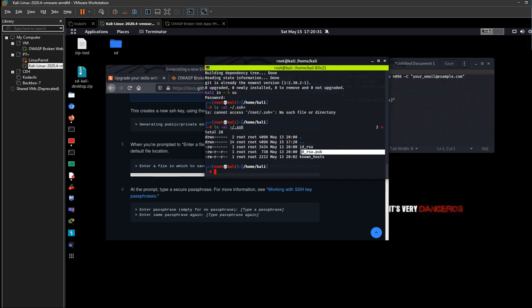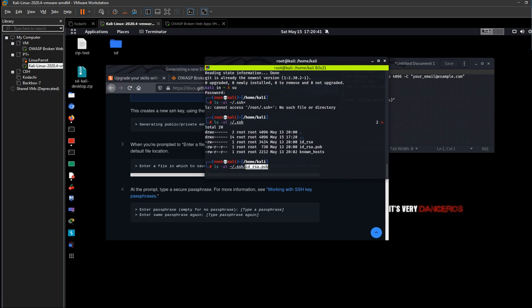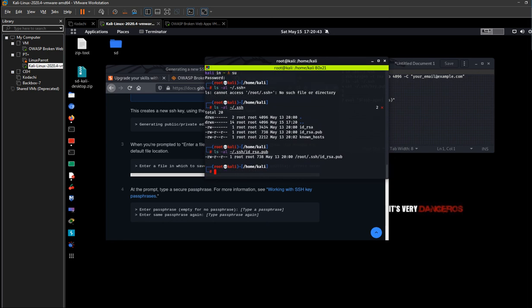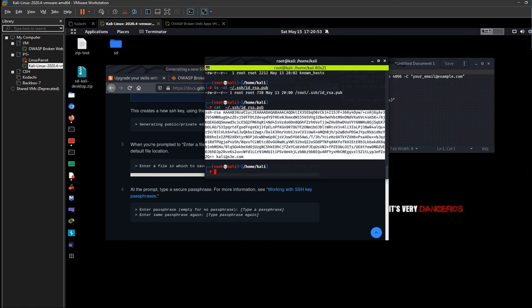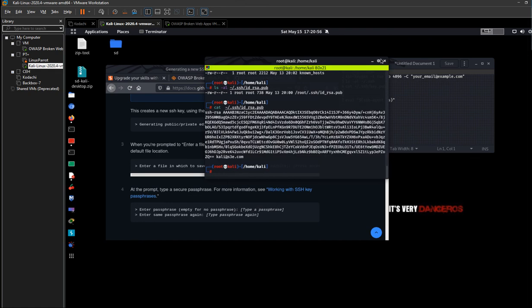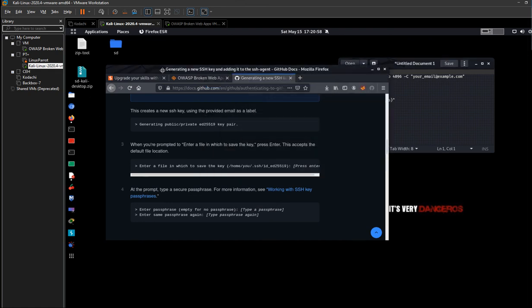So I can see my public key. Not ls, but cat. There you go. So we copy that all the way with this one, like this. Copy. Yeah. Then close it already.